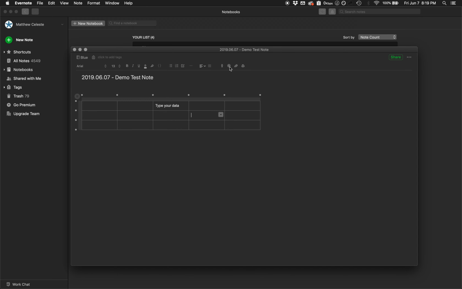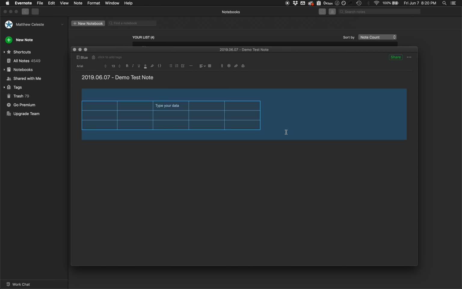Same thing with this. This will enable your camera on whatever device you're on. You can take a quick picture and it'll put that into the note. This is for attachments, and you can just hit that and put any file on your computer or your phone right into the note, and it makes a copy of the file into the Evernote database. So if, for instance, you wanted to put a file into Evernote and then delete it off your normal device, you'll still have it in Evernote as a file, and you can download it back out. And then there's a Google Drive integration if you wanted to add files from Google Drive.